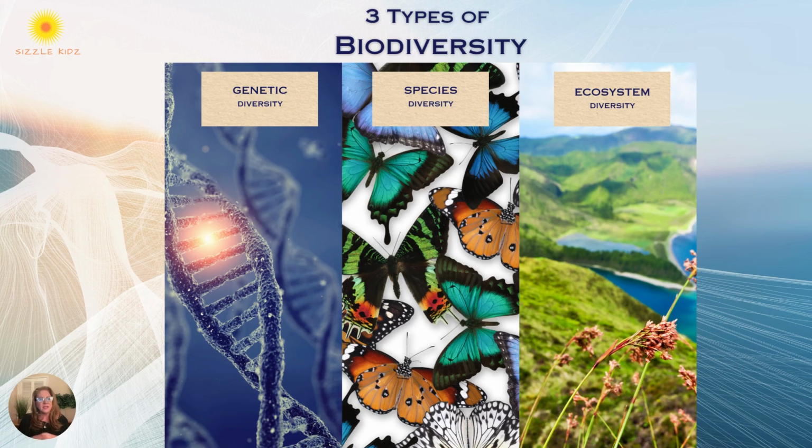So we have all these different ecosystems on Earth that contribute to all the variety of the plants and animals that we have on the planet. And this goes back to how our planet is specifically designed to support life, to support all the plants, all the animals, and especially us humans on this planet, to feed us, to sustain us, and to just help us to thrive.